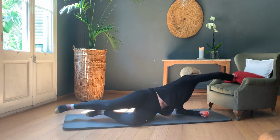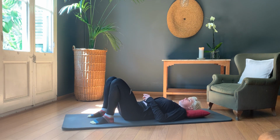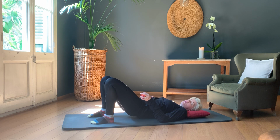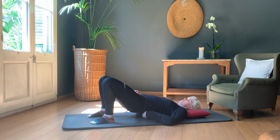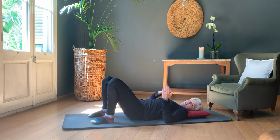So a head pillow, of course, for comfort. You're going to lie on your back. You're going to start by lifting your bottom up. Those of you that are in serious crisis, be careful with that, because that might also hurt your back. I'm going to start at the bottom of my Quadratus lumborum, and I'm going to start in the middle of it. So I'm going to sit on top of it. I'm not on my spine. And then I'm going to roll to the outside slightly, because I find that the outside of my Quadratus lumborum is the gristlier and tighter bit. And then I'm just going to slowly rock from side to side, because I like to always move when I'm releasing my muscles, because that helps the fascia release too.